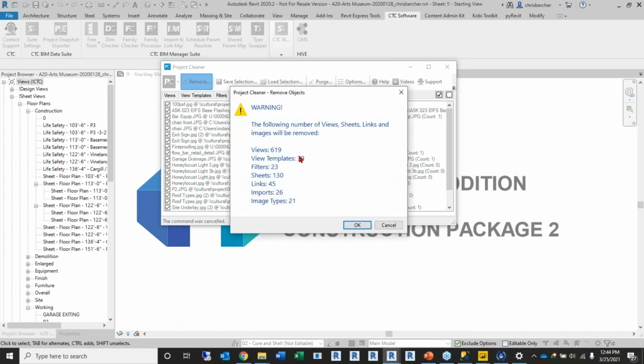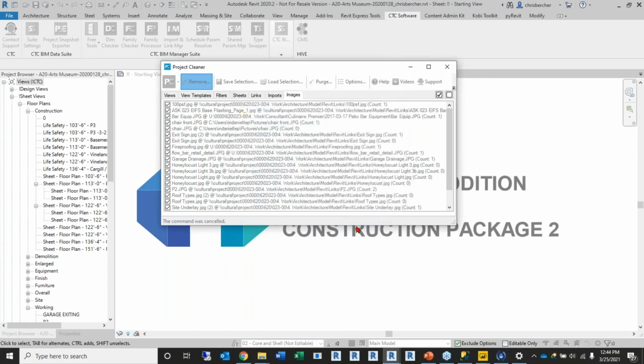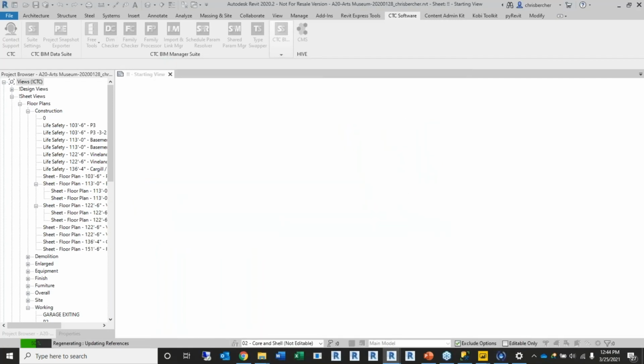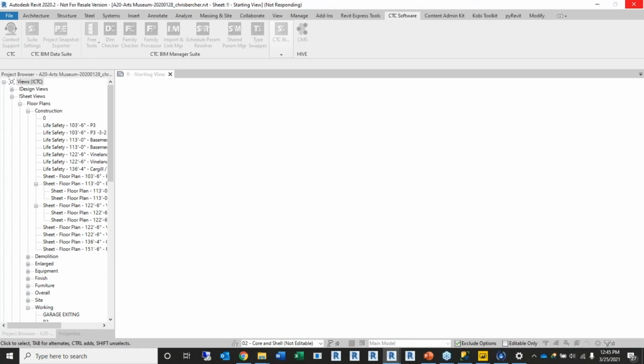I mean, we're getting rid of almost 900 things with one tool. So great way to go ahead, clean things up, and make life easier on your consultants if you're sending this to them, and on the project team if they are to link this in, right? I mean, if we can save 100 megs, 50 megs on the file size, that's huge. That makes refreshing the model views or the sheet views and printing, it makes everything go quicker.